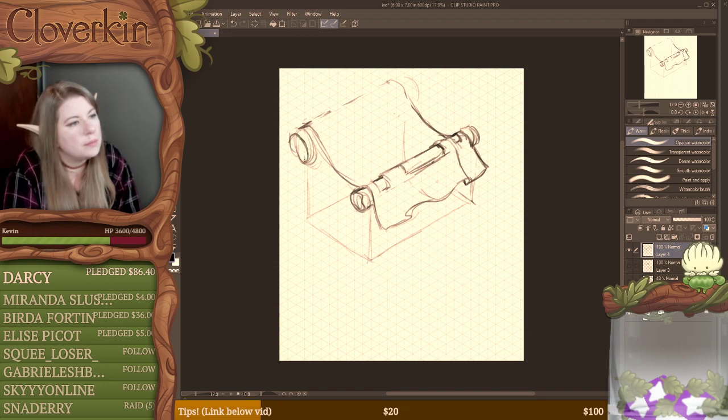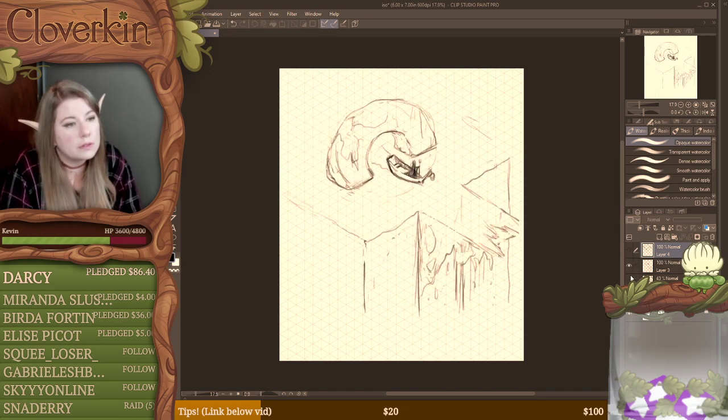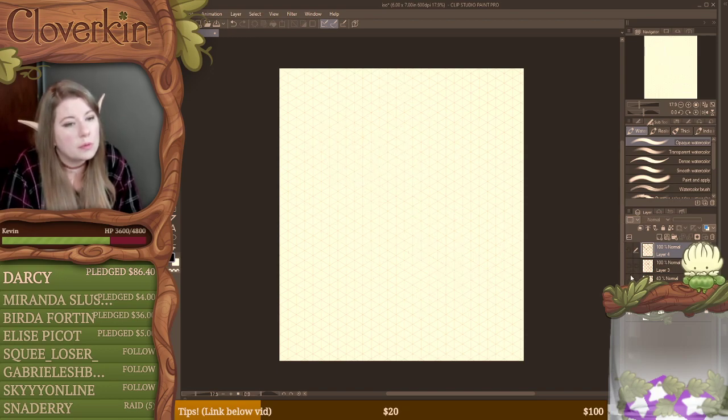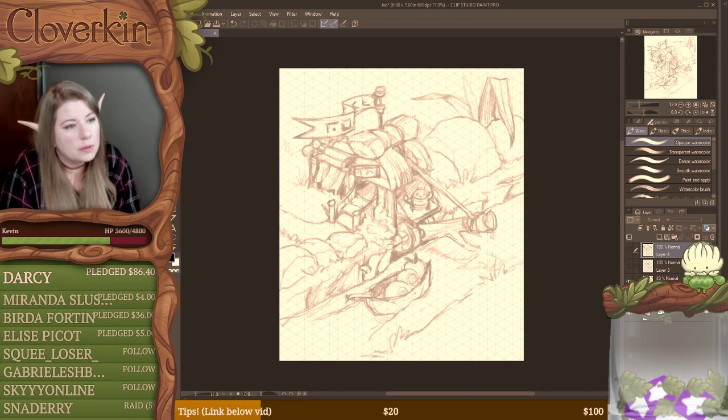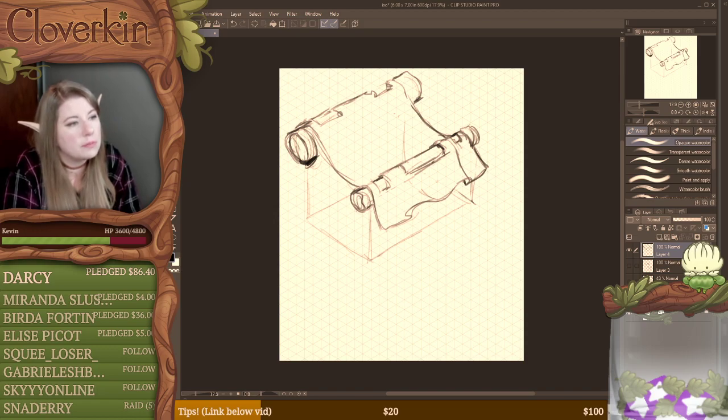But yeah, typically my streams are traditional art. If anybody's here that hasn't been here before, I'm typically a traditional artist, and this is how I usually start my watercolors. I'll do them digitally and then print them out on watercolor paper. So next time, I would like to watercolor this. I think this one would be really cool. Probably this one too. But today we're just kind of making potential paintings, I guess you could call them.